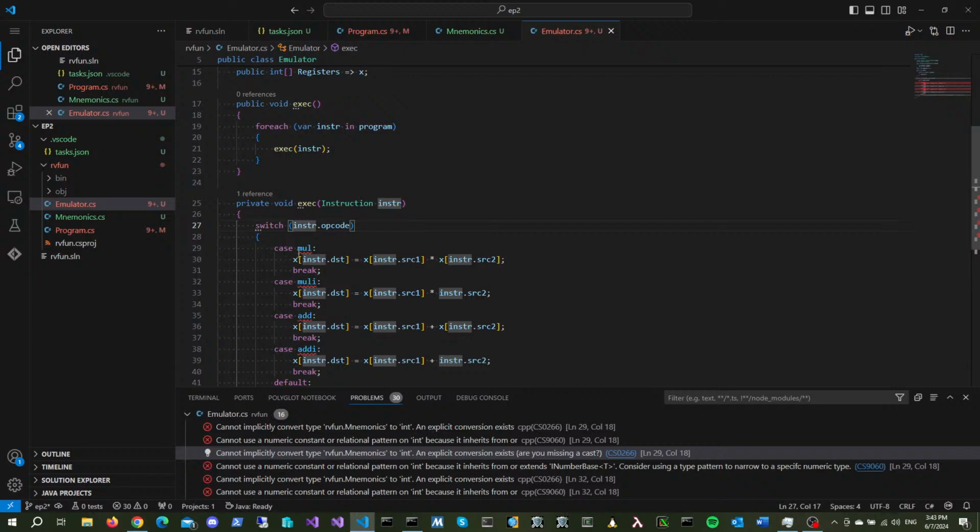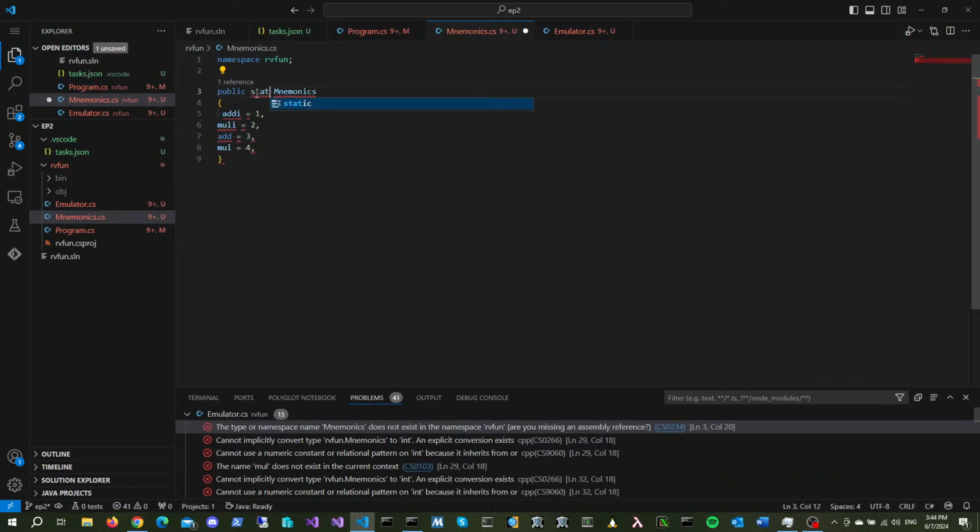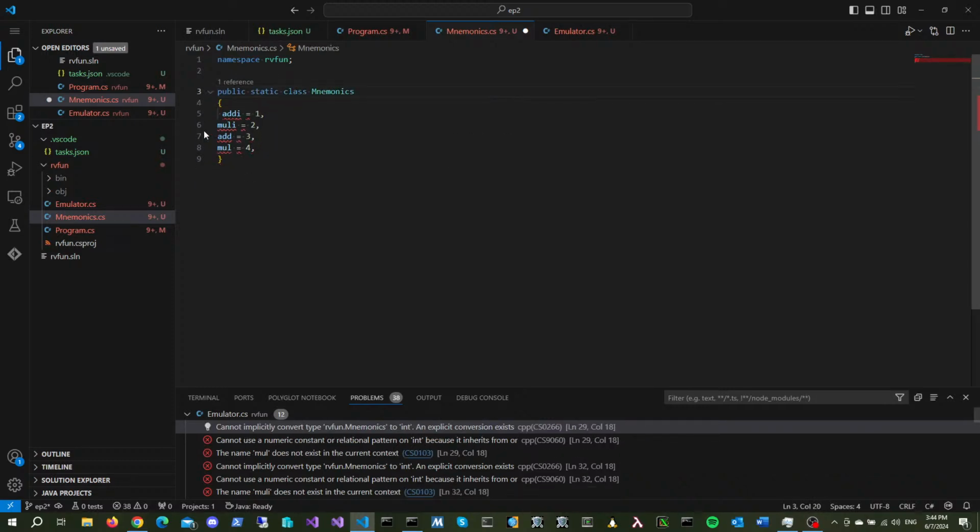Let's change the enumeration back to a constant. Actually, let's just undo this buffer. This should work.